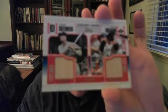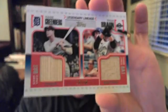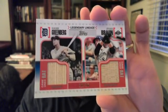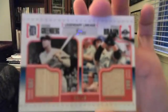This is from 2010 Topps Series 1, I believe. It's a Hank Greenberg and Ryan Braun dual bat card, numbered to 50. Now, the weird thing about this is it's been 6 years since this product came out, and this is probably the second or third card of this I've seen. My buddy Brian's got it, and it was pricey. For something numbered to 50, I don't know why I've only seen 2 or 3 of these. There's a Johnny Bench with a Pudge Rodriguez card numbered to 50 like this, and I've never seen it except maybe once. And I passed on it then because I figured it's numbered to 50, I'll see a whole bunch of them. But never have seen it again.